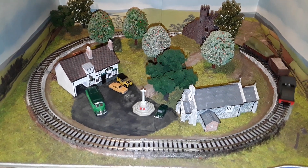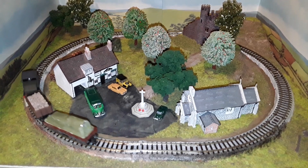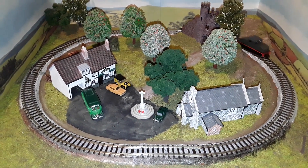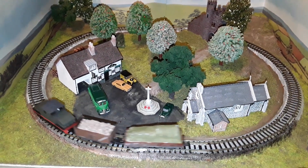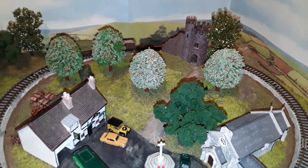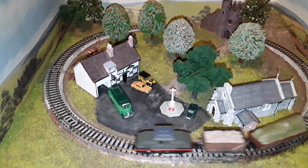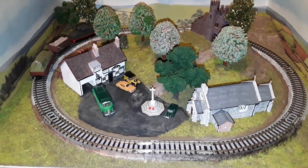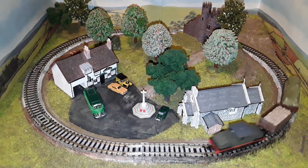Gordon's Folly itself runs on the minimum radius cattle track. The buildings are all Hornby Lidl End, which were bought cheaply in sales at either Model Zone — if you remember that — or Hamleys. All of them are out of the box, apart from the Folly itself, which was repainted in Humbrol enamels. The construction was actually very, very cheap, done over about a week. It was mostly made up of cardboard covered with filler. Truly a budget build.